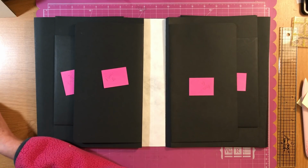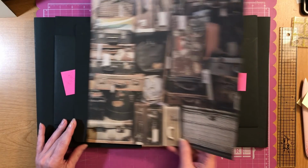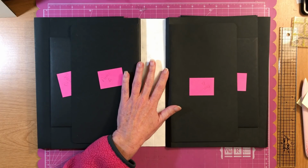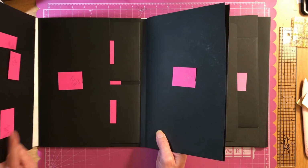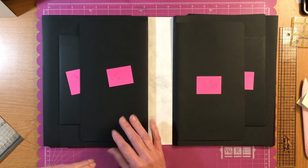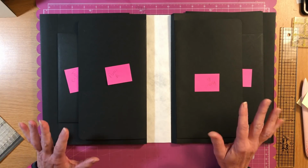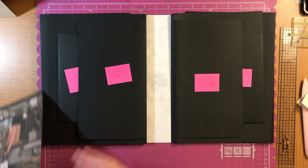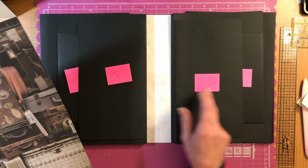All right. So I like this piece, because when you open your folio, this is the main part that's going to show. Okay? Or, you know, you could flip it like this. But I like this because it's more showy. It's just more to look at. Okay? So mine's going to be like this. And you can do this however you want. But I think I am going to roll with this on both sides.